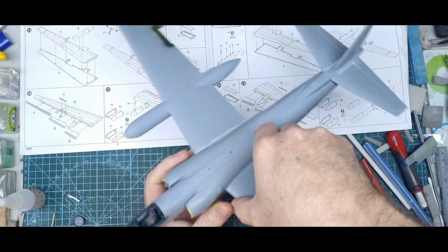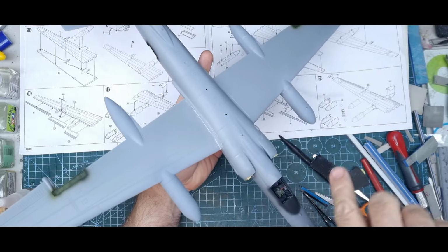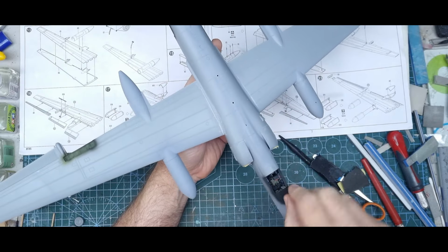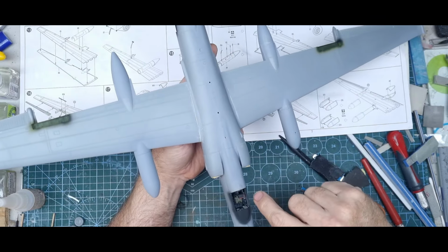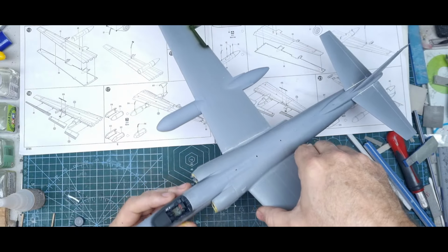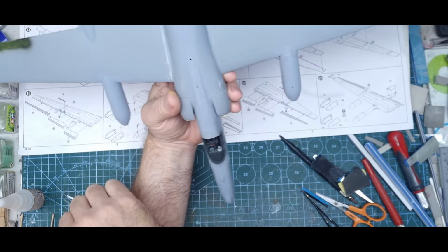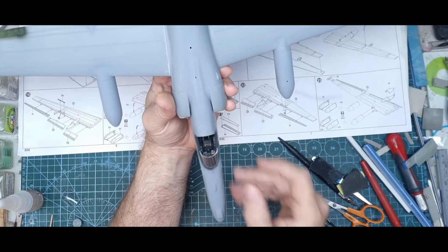I got those side panels in, no problems. If you just come in on an angle, well, don't do what I did to start with. But if you do, you can fit them in. Just come at an angle, push them in, and then push the top around. It just falls into place. The one on the left was a tight fit. The other one I had to put a little bit of glue behind it because it was a bit loose, so it fit. No problems to get in there. I just need to give this a clear gloss coat now. And then I can sit my, or glue my windscreen on.